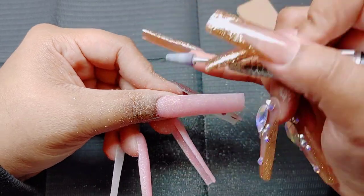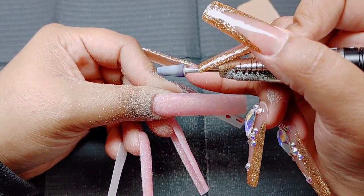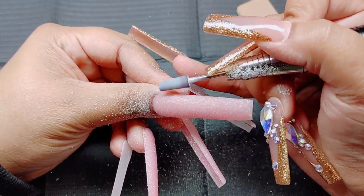And yeah, so then of course I'm gonna be moving on to my e-file, and the drill bit that I'm using is one from Melodysusie.